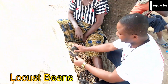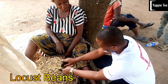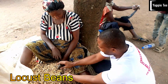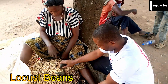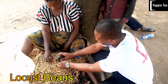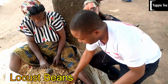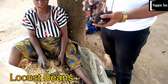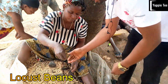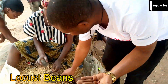So, guys, this is locust beans. I know, this is my first time of doing this. This is locust beans. They call it Opehe. The beans. See, I'm there inside. So this is the locust beans. This is how they break it.